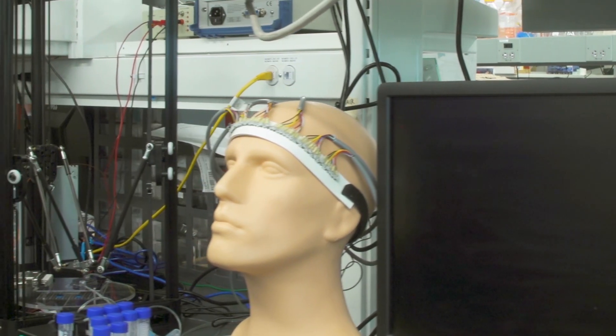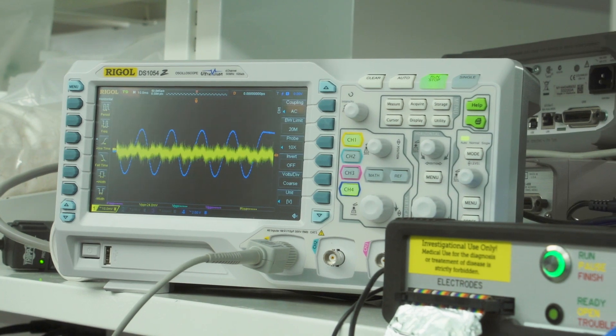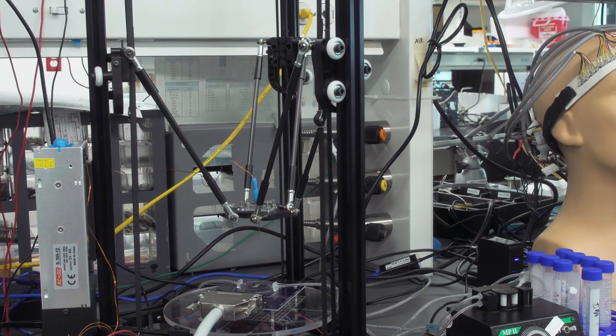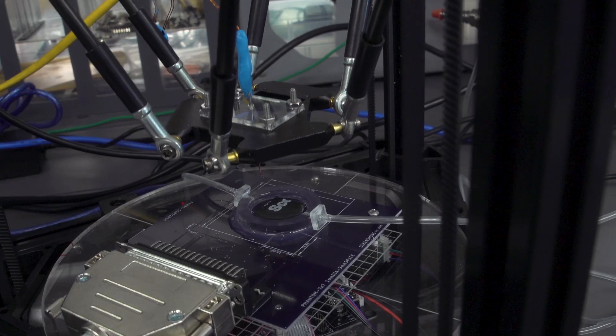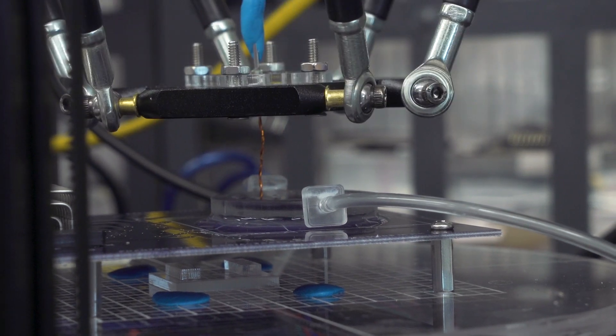We are designing an array of electrodes in the form of a wearable patch that can be placed over the scalp, generating spatiotemporal electrical signals that, when they propagate through the brain tissue, can trigger neuronal activity. We are leveraging the physics of electrical signal propagation through the brain tissue coupled with the dynamics of neural activity to enable this non-invasive stimulation modality, allowing us to study brain function and design novel therapeutic interventions without opening the skull or doing any surgery.